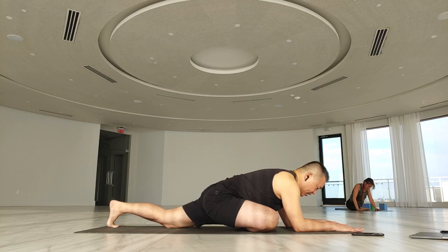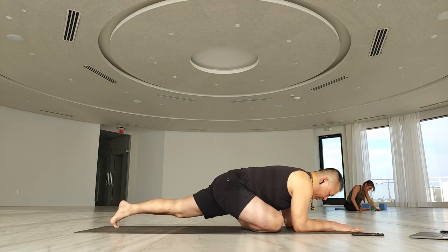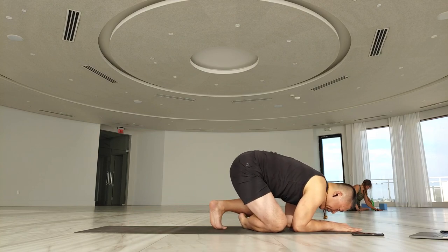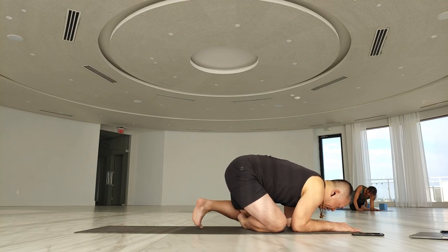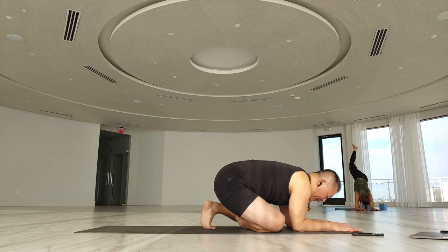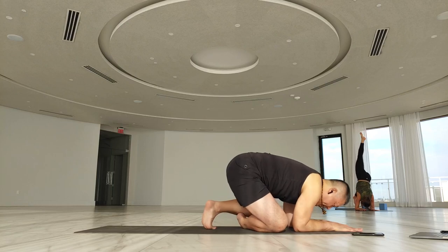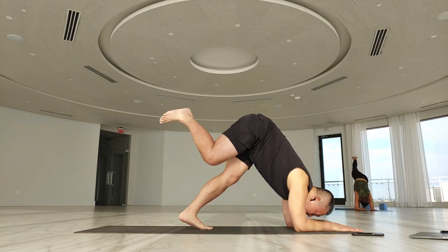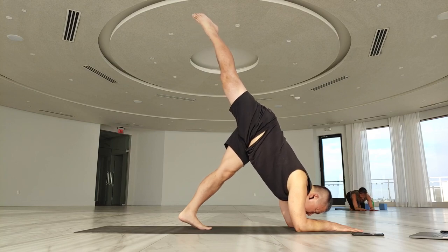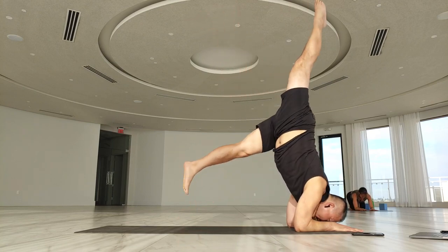Okay? All right. So as you press your forearms down, you're going to bear weight onto your right shin and lift the seat. Step the left foot in as close as you can. Now, if you step too far, right, you're going to be too close. So you just have to figure out what is a nice positioning for you. So keeping my left foot down, I'm going to switch legs, right leg up, and that puts me right into the position of coming into my forearm stand.